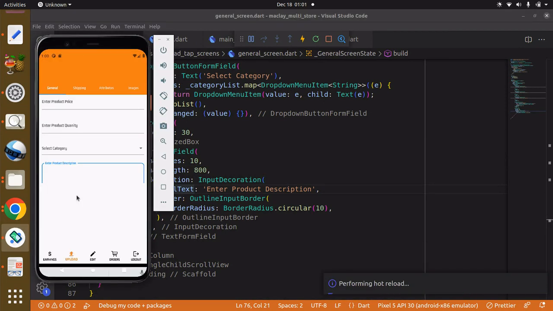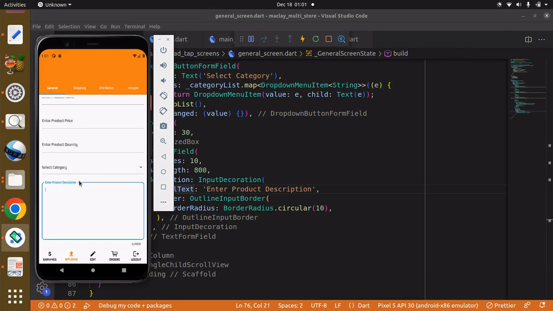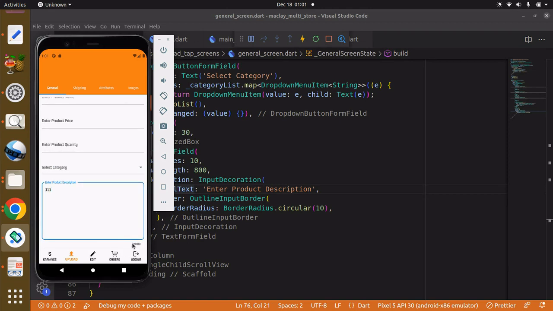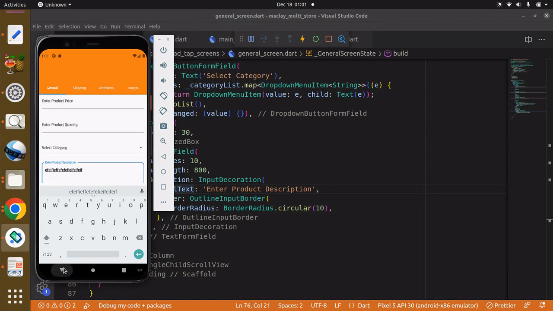Performing auto reload, waiting for this to finish. It seems good, and you can see it over here. We have this 800, so whenever we type in, it's going to show the count, and we can type as many characters as we want as long as it does not exceed the 800.